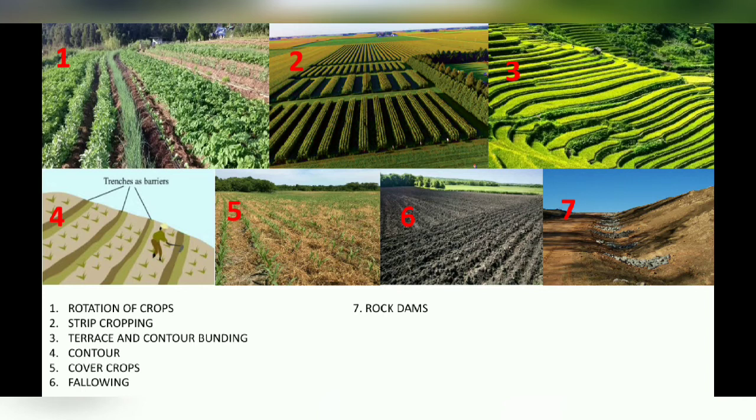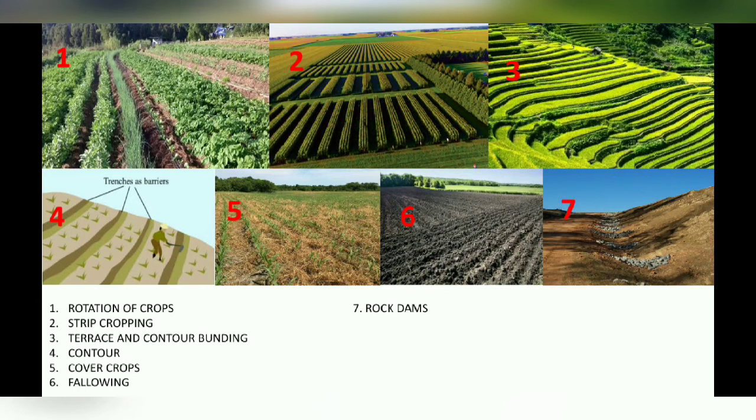And next we have the terrace and contour banding. Terrace cultivation, we all know how we do terrace cultivation. Just see, if you are cultivating your crops in a hilly area, what will happen? Mostly the soil will become loose and then it will start going away because of the rain. But when you do terrace cultivation, the water will come down, but it won't bring down the soil. It won't let the soil flow off from the field. So we should adopt terrace cultivation.